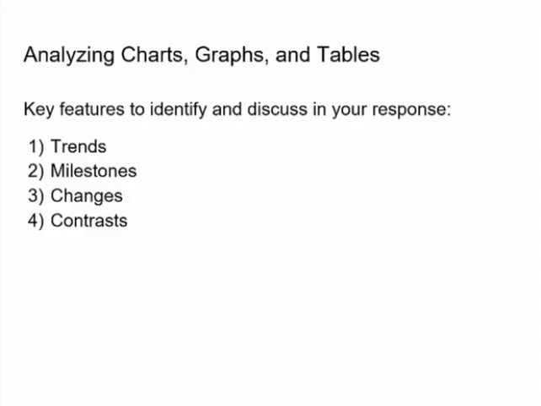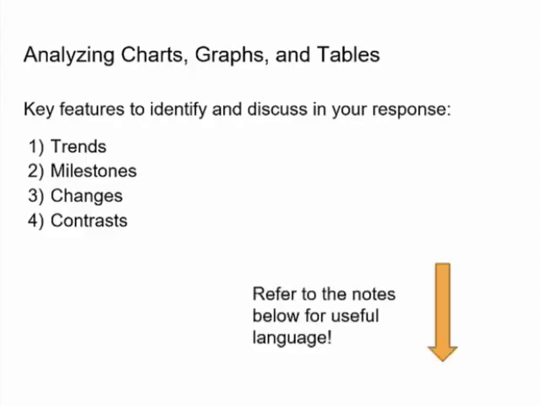We're going to look at some sample visuals that represent each of these 4 categories and get some ideas about how to report about them. I'm going to provide some sample sentences in this lesson, but if you look down below in the notes, you can see some more language that's going to be useful for you to describe each of these 4 features. So look down below in the notes for more language you can study and utilize as you're describing each of these things.